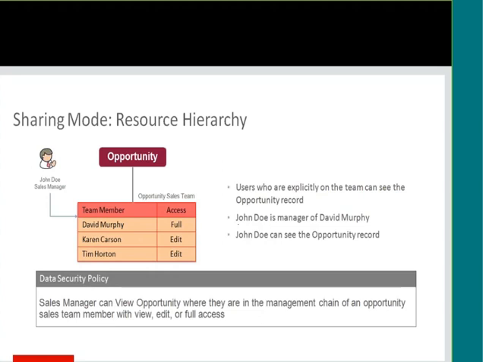But users like managers, sales managers like John Doe, who is not part of this opportunity, but his team member David Murphy is the record owner, which means that John Doe also has access to this opportunity in an implicit manner, not an explicit manner, because John Doe will not be seen as part of the team. Still he has access to this record because he is the reporting manager of the resource who has full access to the opportunity, right? So this is a resource hierarchy use case.